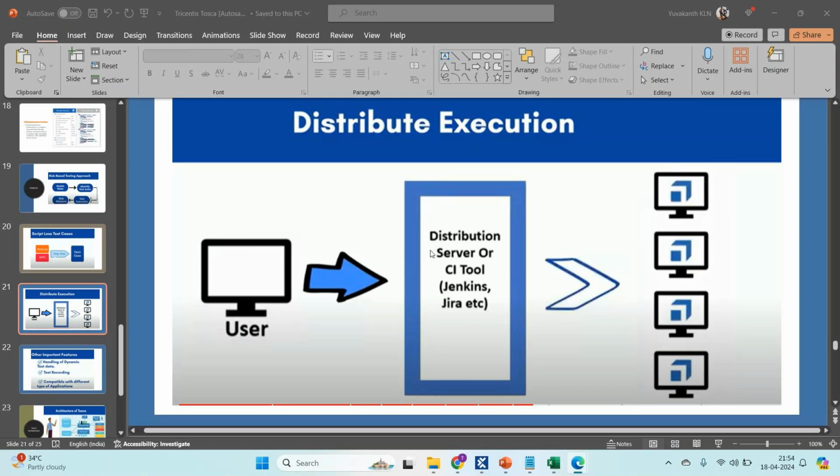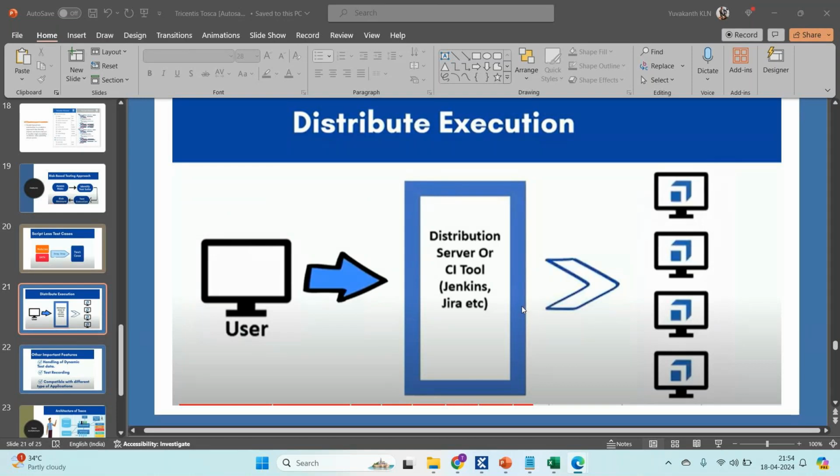Okay, by the time we come to distributed execution, you will already have installed the server on your machine. So it's only the agents that you have to set up. Then you can start your distributed execution server. Suppose there are 20 to 50 test cases you have to run. Your project manager has come up with a requirement saying that I have to run these 100 test cases in just 1 hour.